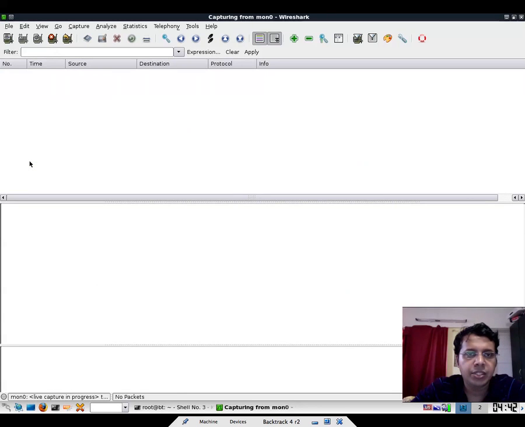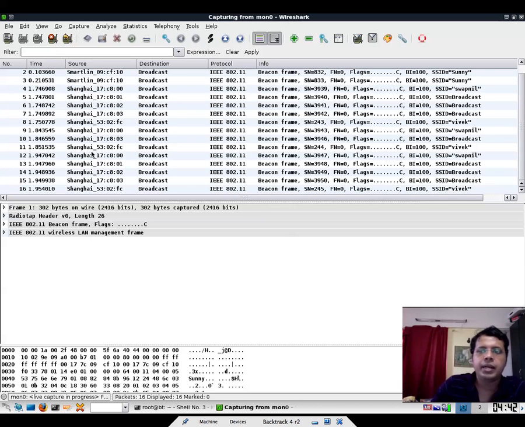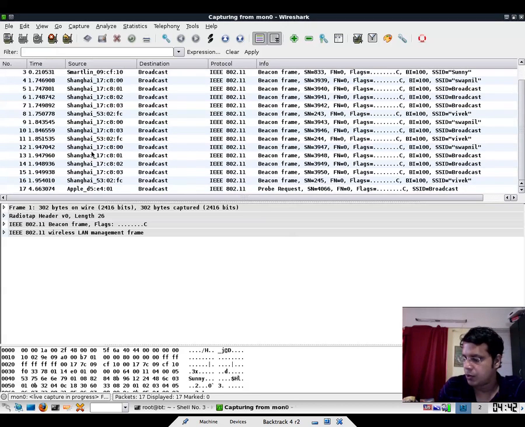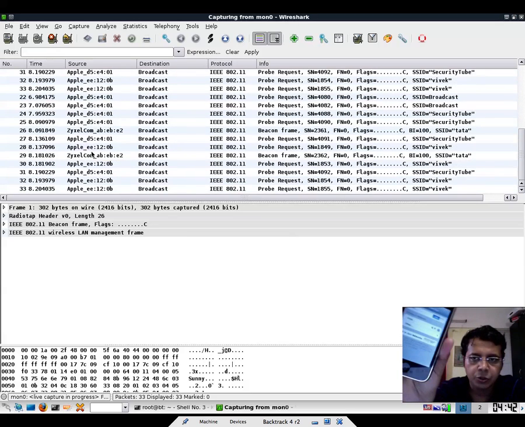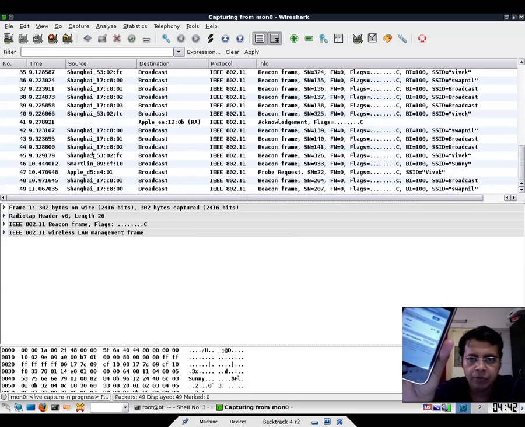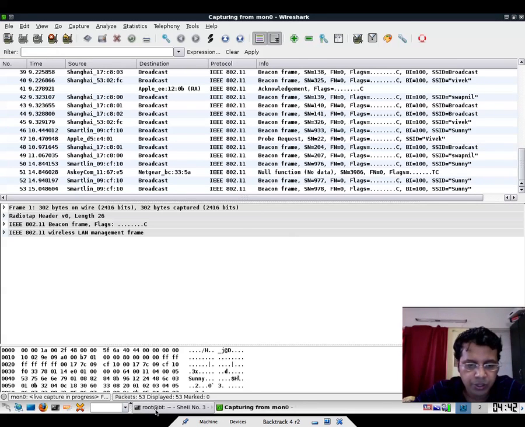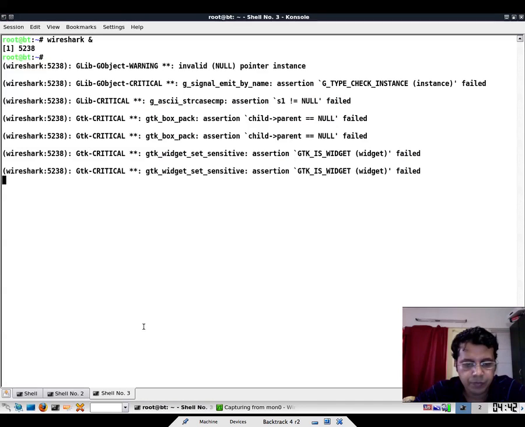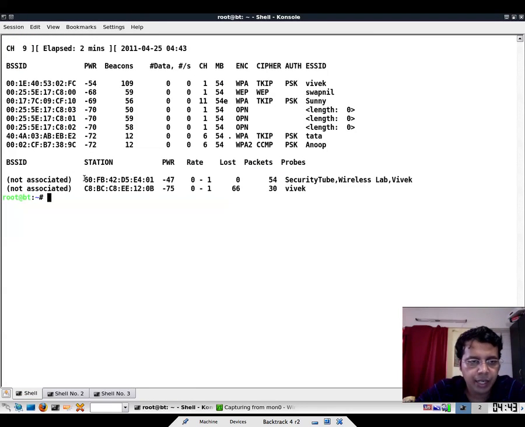So I've started sniffing on wlan0 and I'm starting to see some packets here. Now what we are really interested in is basically this roaming client, and I'm very sure a lot of packets have already gone through. So what we will do is go back here and take the MAC address of the client.